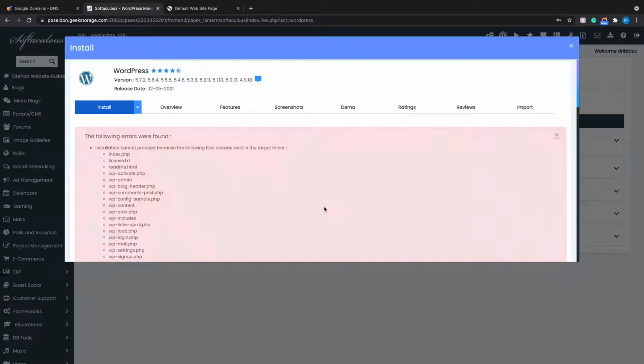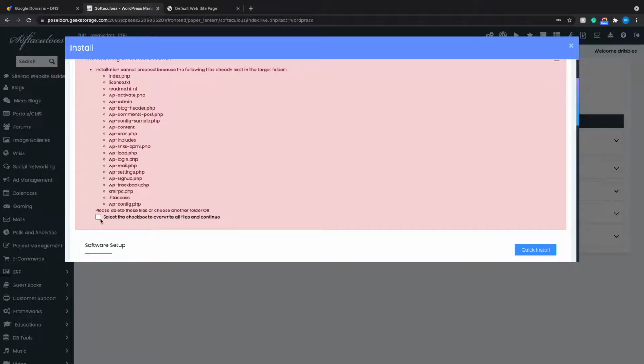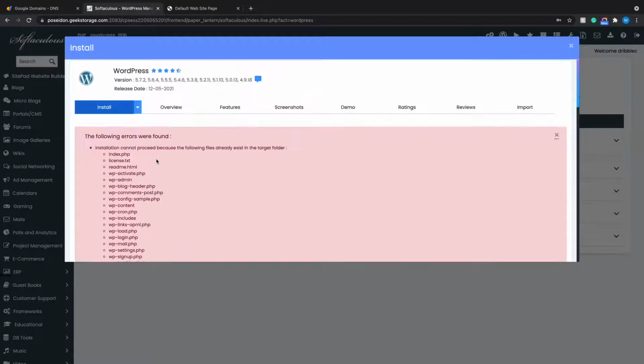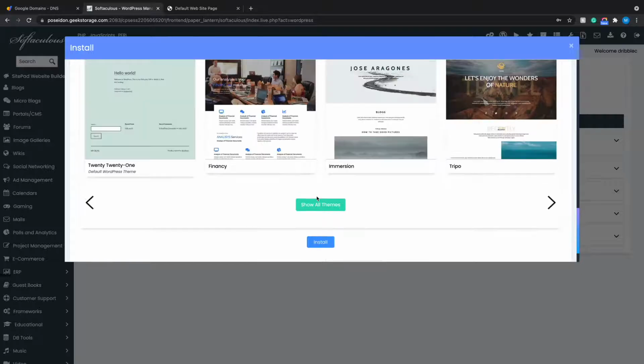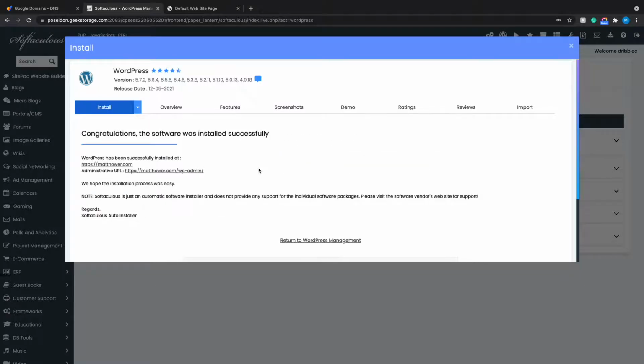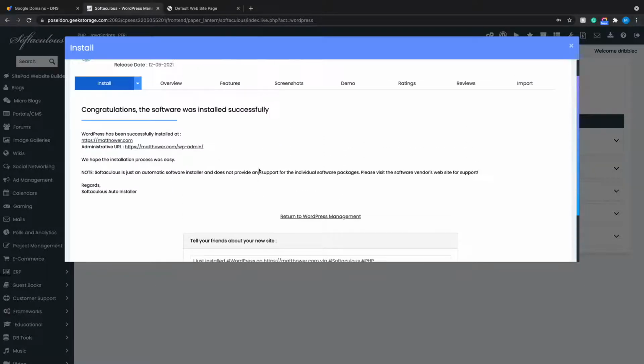And usually this goes pretty quick. Uh-oh. I'm going to overwrite these. You won't get this error. I was just messing with this earlier. And so select the checkbox and override. So now I want to install it, and that should roll properly now. Like I said, you won't get that error. I had already installed this once just to check everything before this. So that's why I got that error.